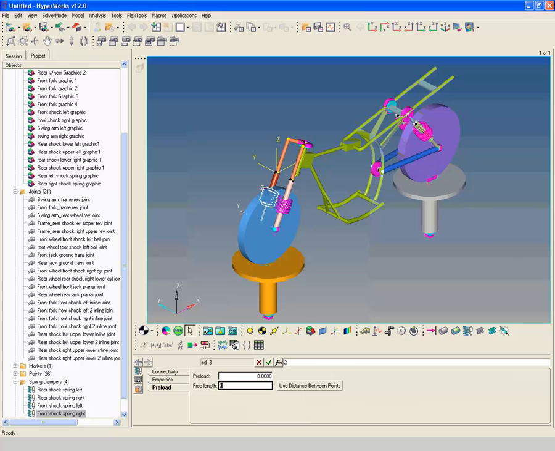Review the model when done and check carefully the spring definitions.